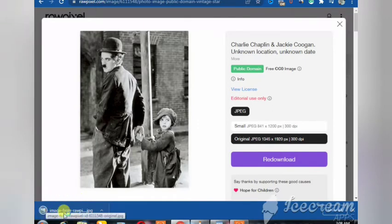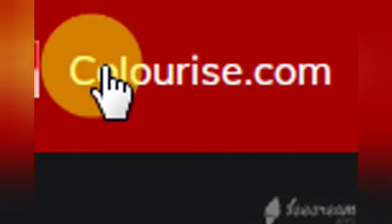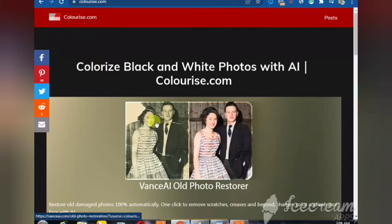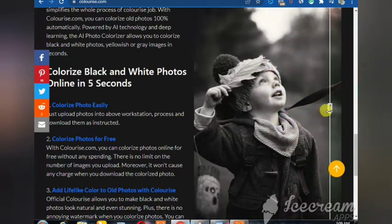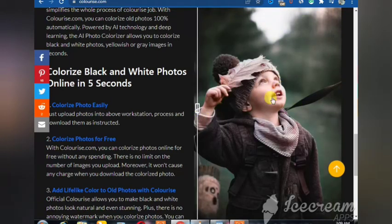And guys, that takes us to the next website, called Colorize.com. This is how it is spelled, as you can see on the screen. So go to www.colorize.com. On this platform, we are going to change the color. Let me use this example. You can see this photo here is a black and white photo. This website will help us color it, change it into a color photo, and this website is going to do it for us. And we are going to sell this and make a lot of money from doing this. That's what we are going to do.